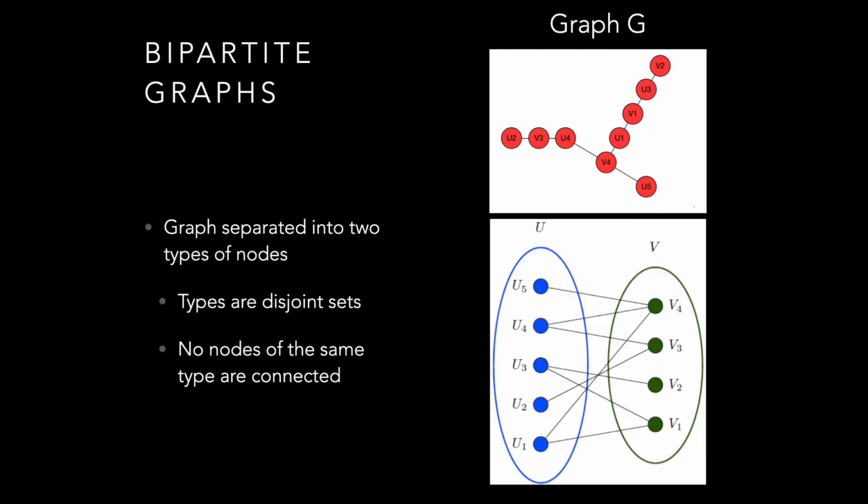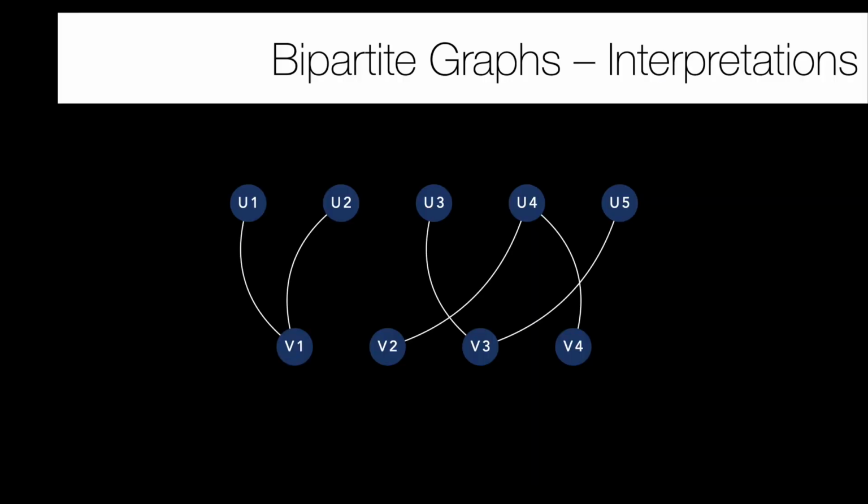So that's the additional constraint we have here, and this is what this looks like for a different way to visualize these 2 graphs, where we have all the nodes in set U and all the nodes in set V, and none of the nodes in U are ever connected to each other, none of the nodes in set V are ever connected to each other. The only connections that exist are between nodes in different sets. So another way of interpreting this is all these nodes in the top row are type 1, all these nodes in the bottom row are type 2, and you can only have connections between types.